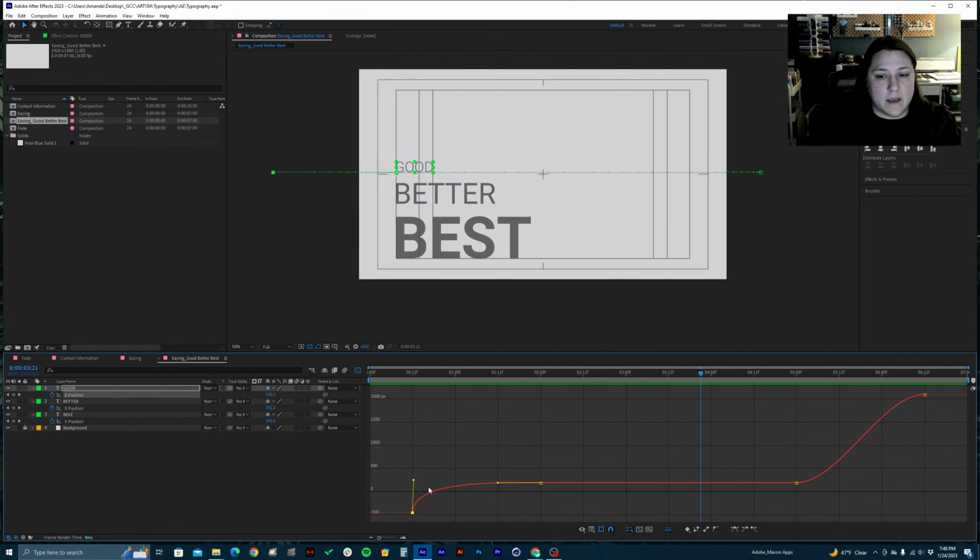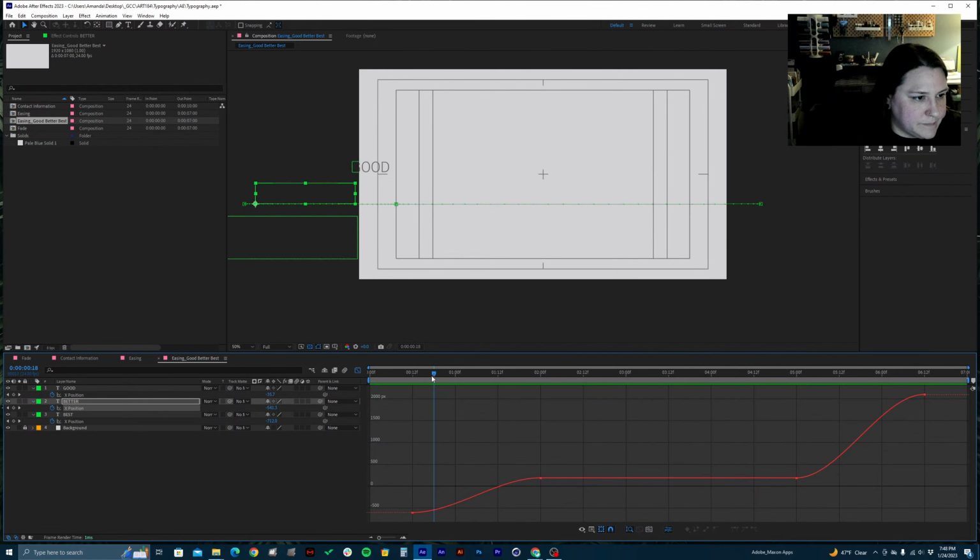It's a cool thing, but right now we're not working with it. We'll work with it a little later in the semester. And then I'm going to take this second keyframe here. I'm going to take this Bezier handle, hold down shift, and drag it in closer to the actual keyframe. What that does is it kind of smooths this curve out, right? It's not so drastic.